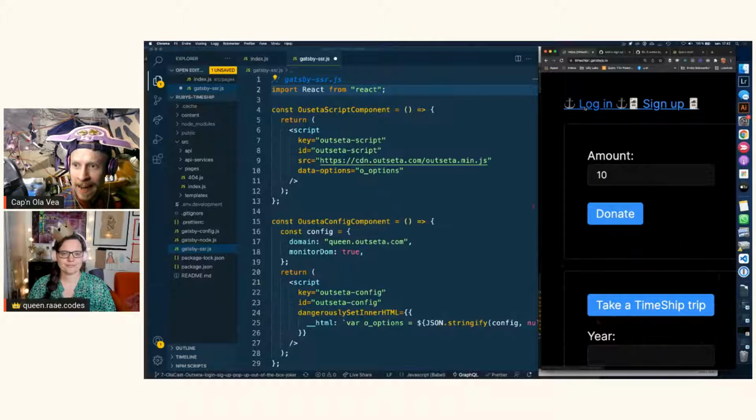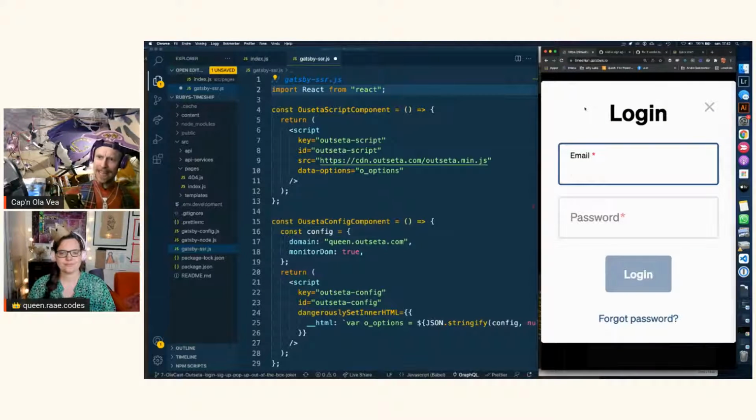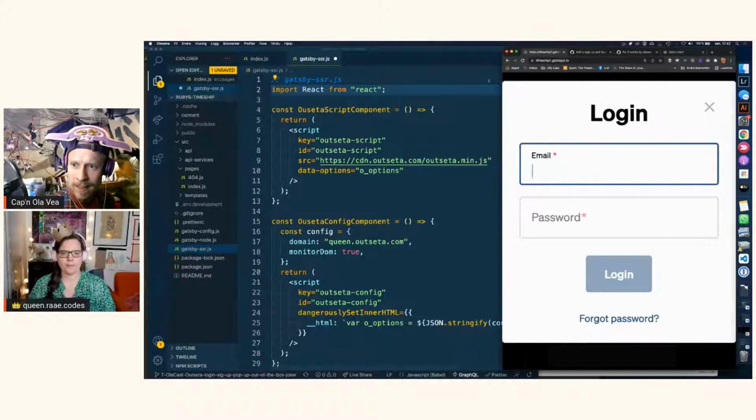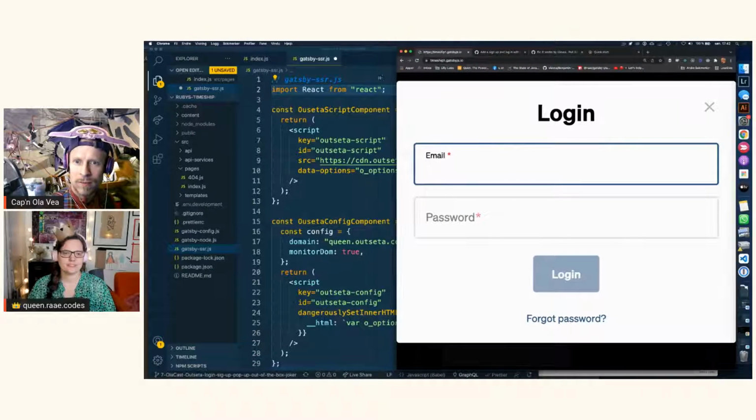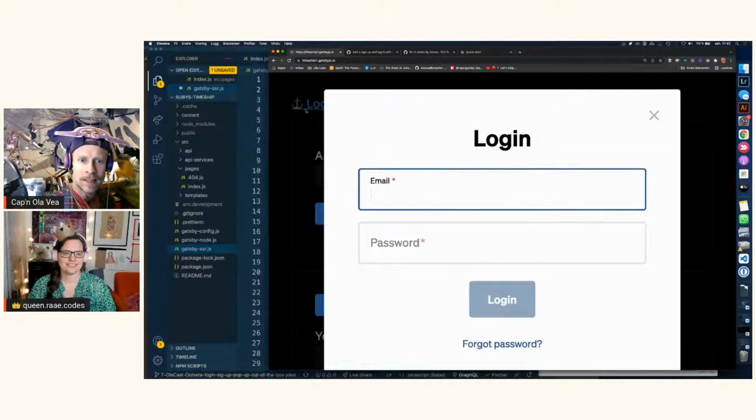Log in. Yes! And you see that you have that little X there, so that shows you that it's a pop-up. If I do like this, I should be able to. Oh, it's the world's biggest pop-up. There it goes. There's my little anchor. It's because we've zoomed in so much.